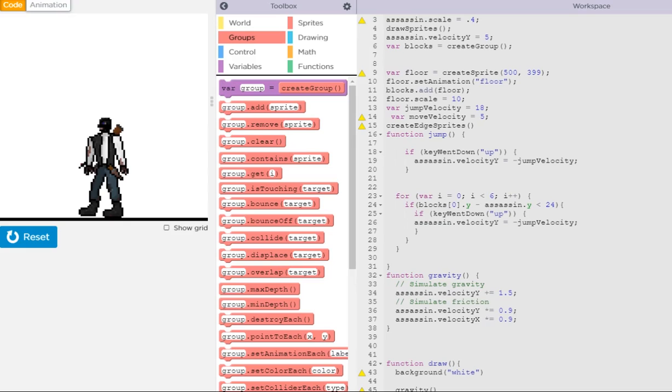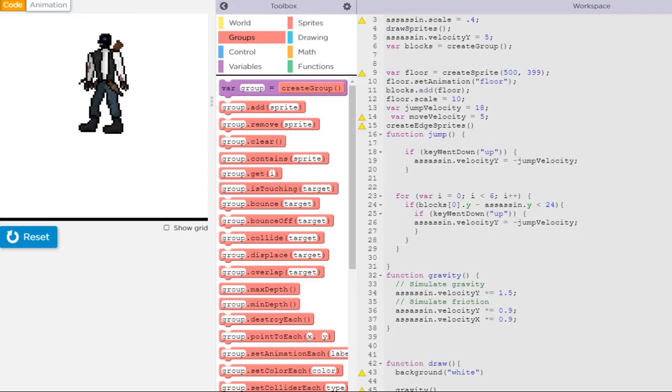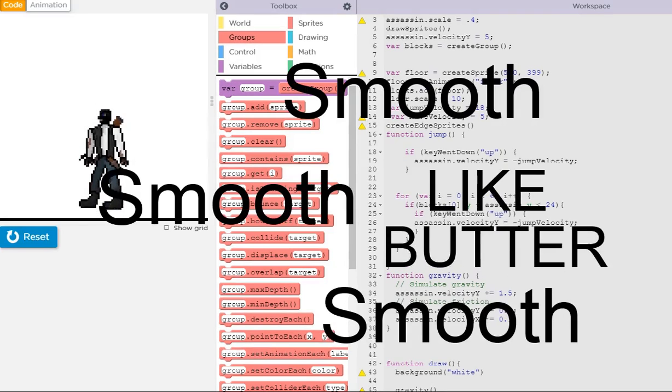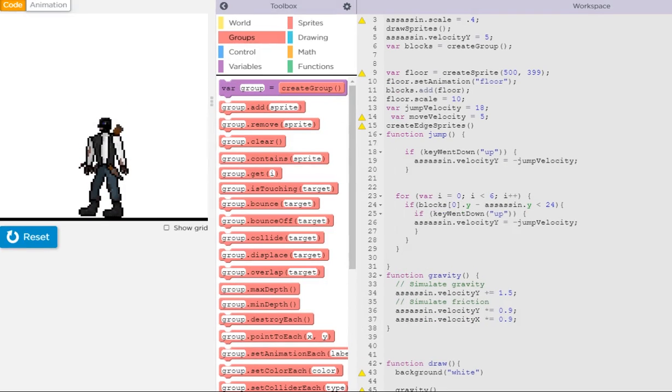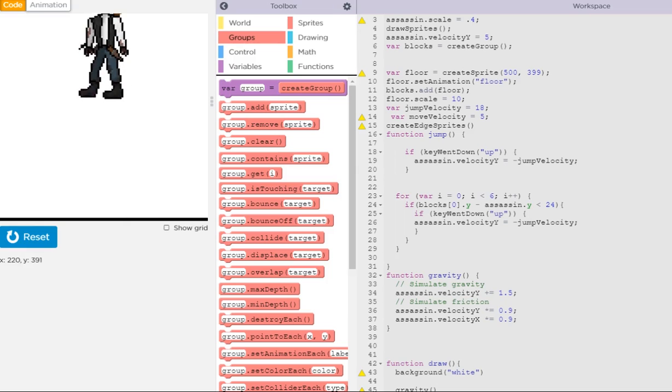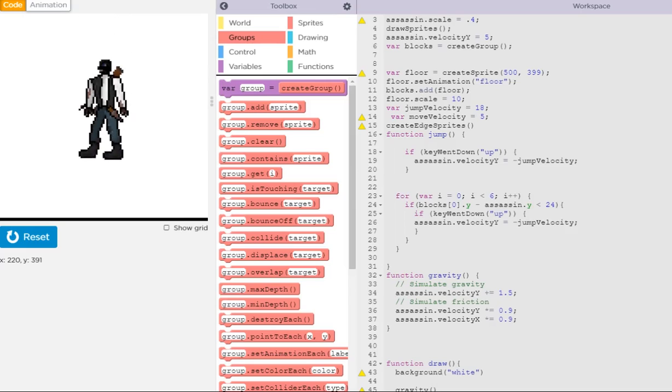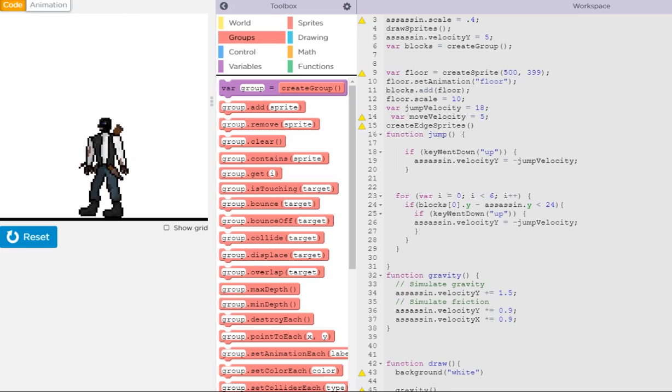Guys, I have finally gotten a successful sort of jump. Just look how smooth that jump is. This took me all of yesterday's video, and hopefully it doesn't take me all of this video, and I am happy for that. So I'm going to see if I can now start getting all the movement in, because it's just jumping right now. See if I can make it so you don't infinitely jump like Flappy Bird.